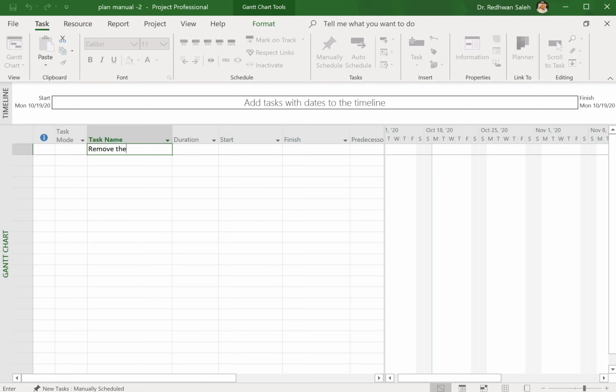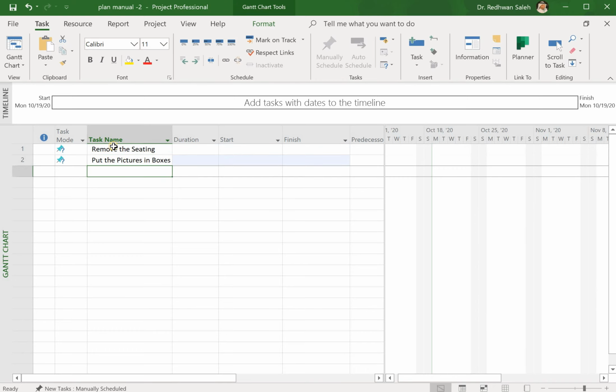Remove the seating, and put the pictures in boxes.